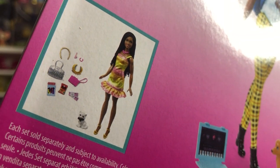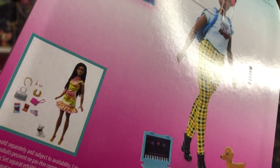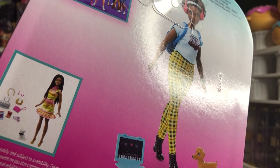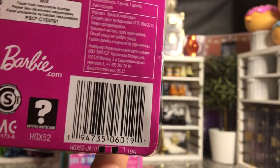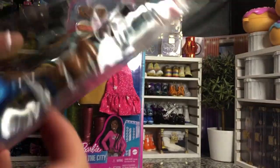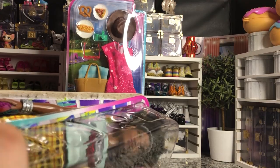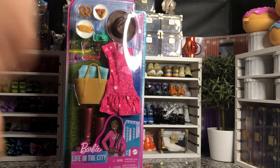So she looks pretty cool. Now here is the Brooklyn set that kind of corresponds to her. That outfit doesn't look great in person — I did see it, and that's not one I'm willing to spend full price on because they kind of just phoned it in with that outfit. But hers I was like, you know what, I love it. Here is the UPC for anybody interested in trying to find this. I'm hoping she's a named character in the show — not always the case. Sometimes they give us random background characters or just characters that are in there for two seconds.